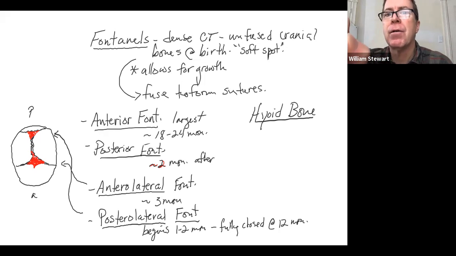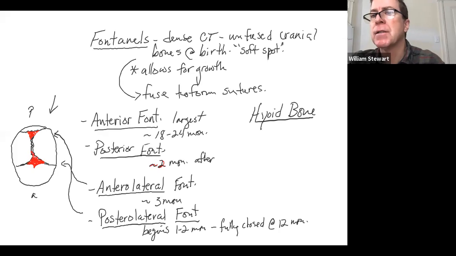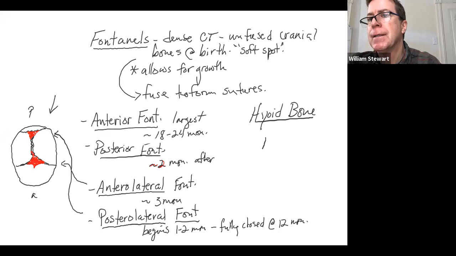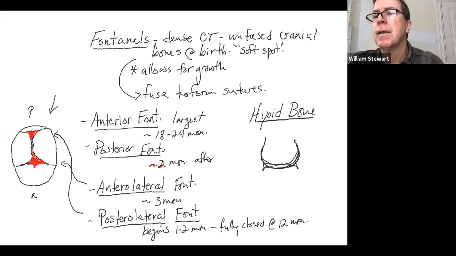If you were to look down a bird's eye view, like I did over here on the skull, at the hyoid bone, that's where it gets its horseshoe shape. It kind of looks like this. And it's open in the back. It's closed in the front, and there are little horns on it. It's the only bone in the human body that is completely unarticulated from another bone. So we call this a floating bone. It just sits in connective tissue in the neck. So just remember, no articulation with any other bone with the hyoid.